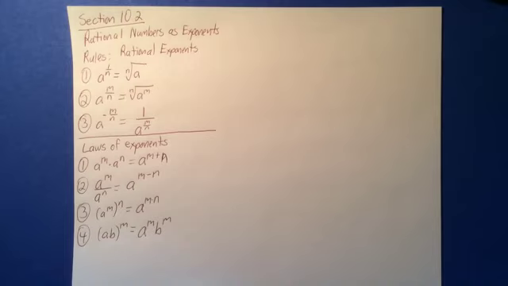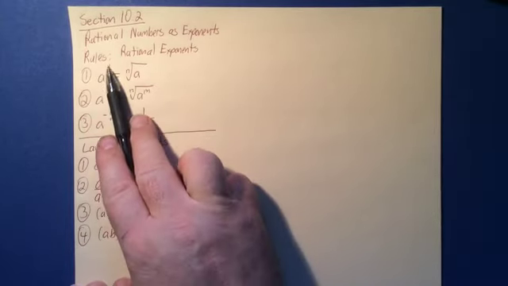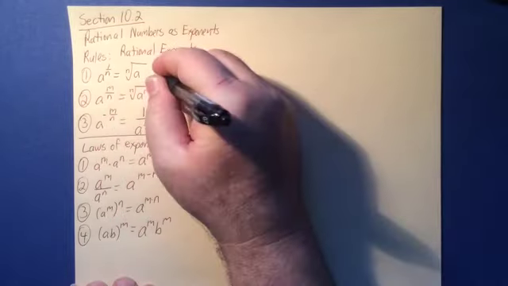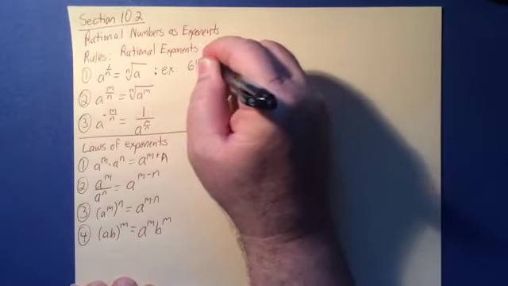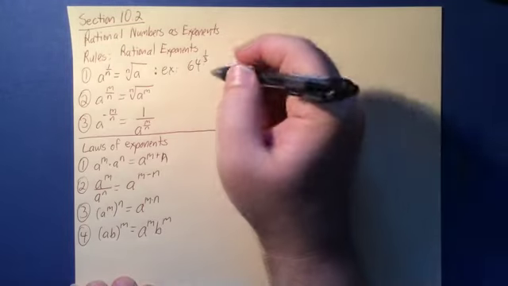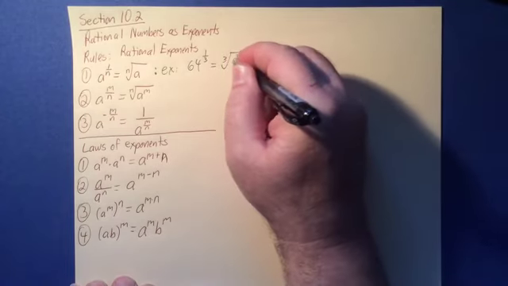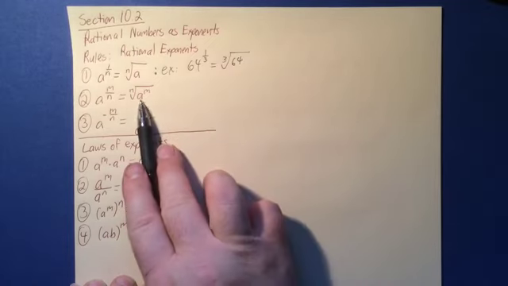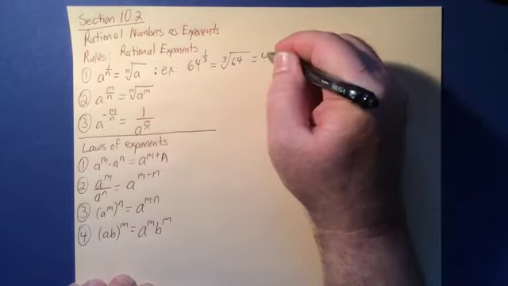To bring more clarity to this, I'm going to provide some examples of exactly what this means. Let's say I have a to the 1 over n. I can write a to the 1 over n as the nth root of a. So let's provide an example of this now. Let's say I have 64 to the 1 over 3. If I have 64 to the 1 over 3, I can rewrite this, if I choose to, as the cube root of 64. Now, because this is 1, there's no exponent on this. We'll see that a little more clearly in example 2. And the cube root of 64 is equal to 4.